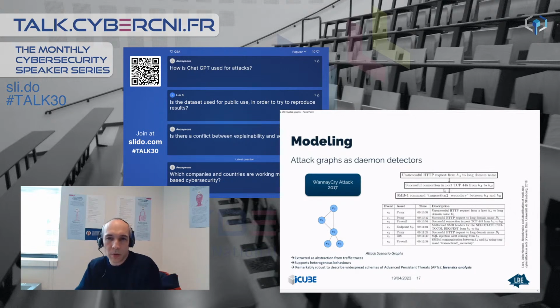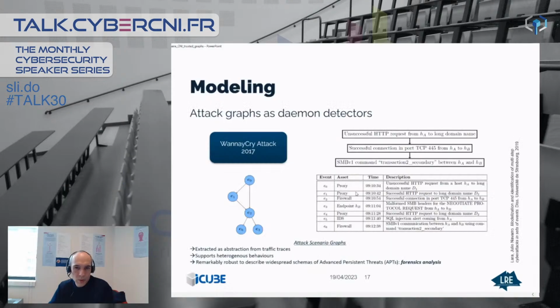Then I connect to port TCP 445, which is the SMB protocol, and then perform an SMB command to connect to the server. And for accessing this, we have different steps which can be used as alternate steps. And if you create this static attack graph and transform it into a live detector, then you can get really efficient detectors.